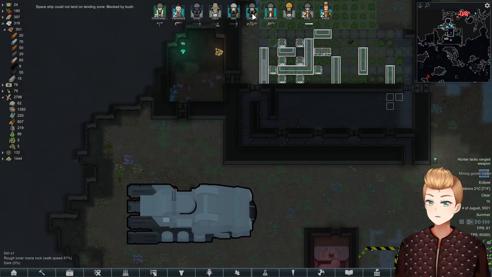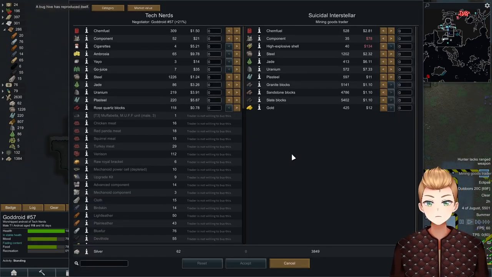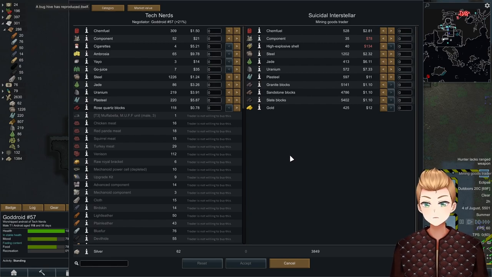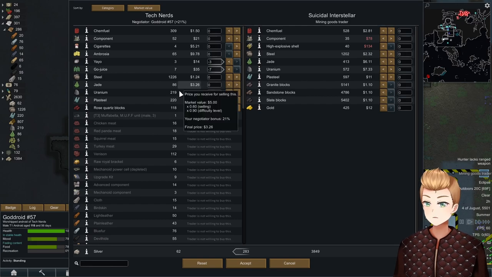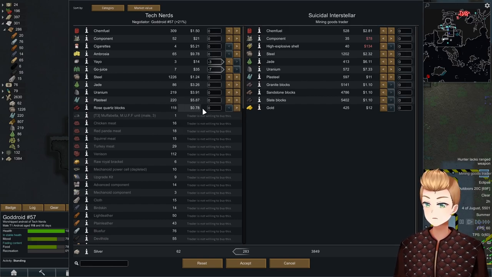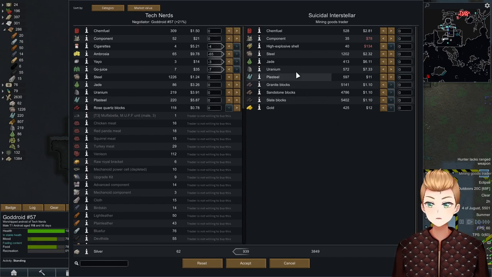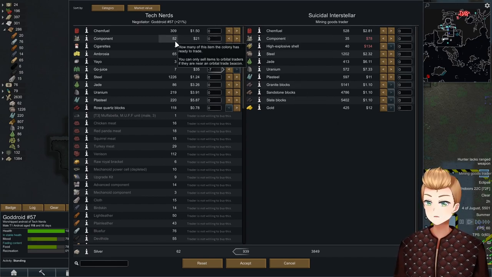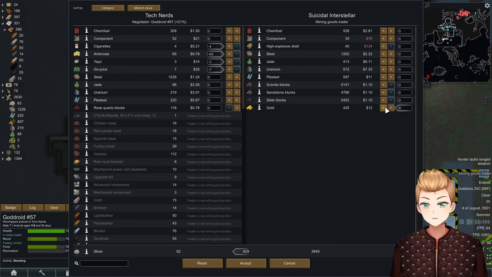Ooh, a mining goods trader. Don't mind if I do. Come on, Godroid. Okay. Well, I've got a lot of steel, a lot of steel just for us. We've got a lot of yayo just for them. Yayo and go juice that we don't really need. Rose quartz blocks. Cigarettes. And the Ambrosia can go. We do have a lot of components ourselves. Maybe we don't need it as much as I thought. Gold is what we need. Yes, we do not have a lot of gold.